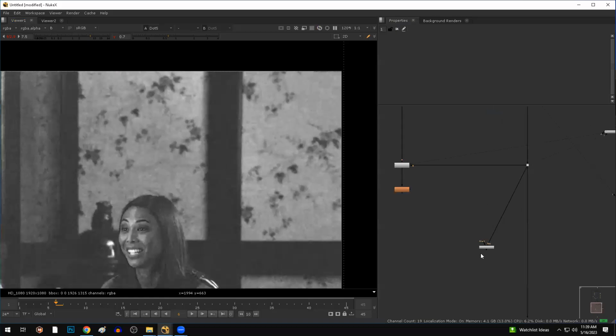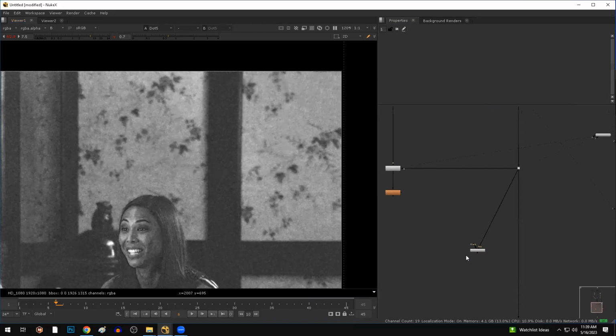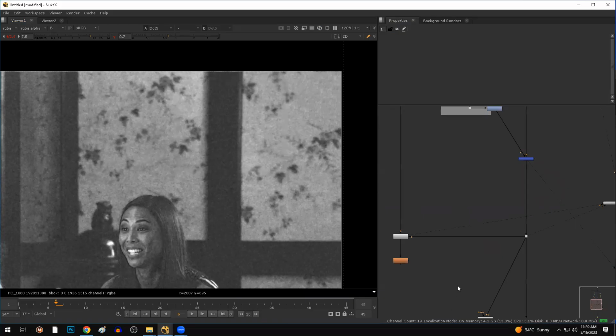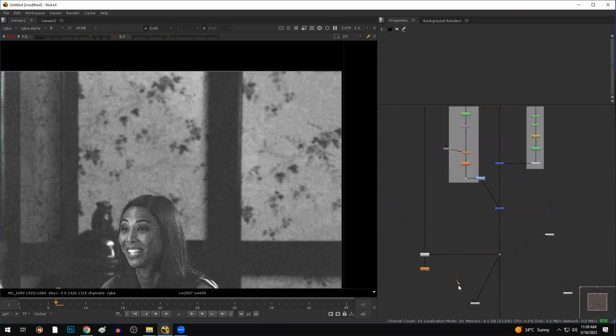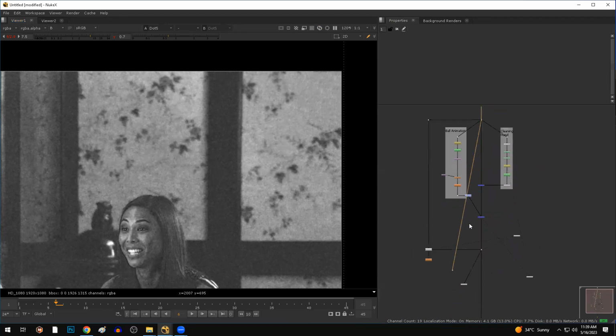So for this grain node, we have to give a reference area, where we are feeling this is the grain I am expecting in the footage. So for this, I'm taking a dot here by clicking the greater than node, just connecting this dot to the input.